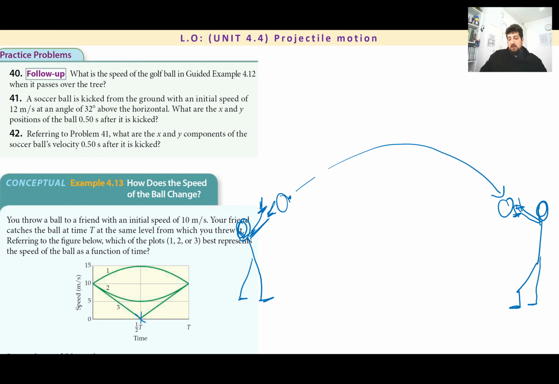So basically, as the ball gets higher and higher, the y component gets smaller. If the y component gets smaller and the horizontal component, the x component, stays the same, then the overall speed is going to be less. Why? Once again, the x component stays the same, but the y component gets smaller. So the velocity, which is made of the y component and the x component, is going to be smaller. So in fact, it's going to be 2. Which are the plots? It's going to be plot 2.